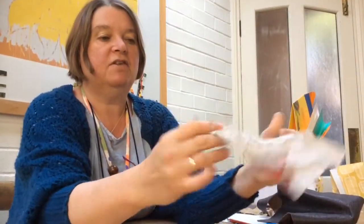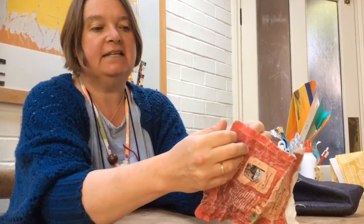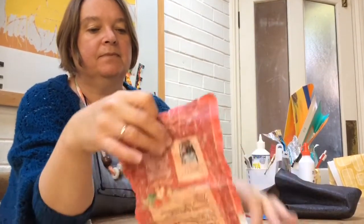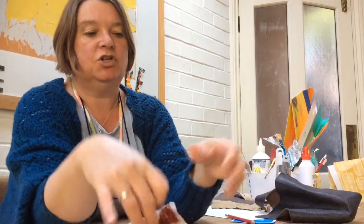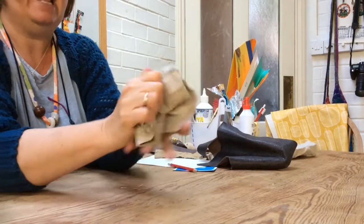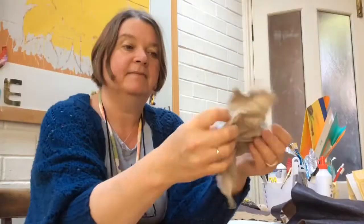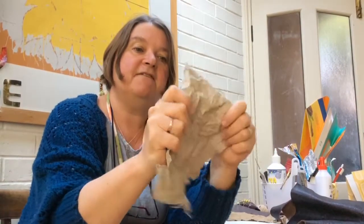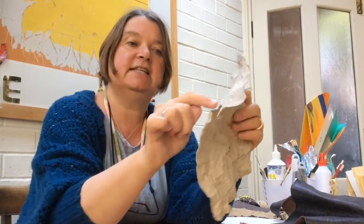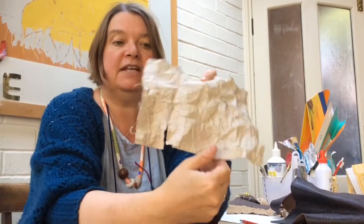Your cardboard will start to look very soft and much like fabric with creases all over it. You'll notice the printed laminated part of the packaging will start to come away and you can peel it off altogether. There may be a couple of little tears — that's fine, it makes it look like old paper — but you won't need that for the cover. Keep kneading for a few more minutes until your piece of cereal box has become something that feels and looks a little bit like leather. You could snip off any rips to make a smaller cover, but leaving them makes it look aged.